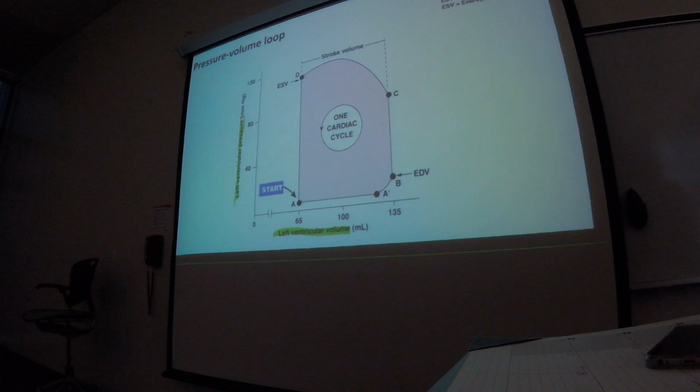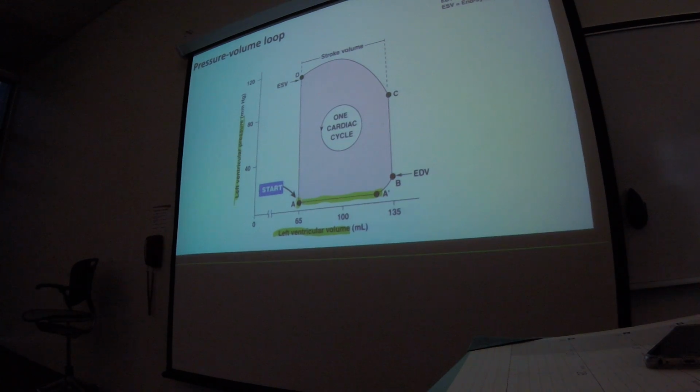Now, why are we obsessed with the left ventricle? Because it's the chamber that really pumps the systemic circuit, the circuit that goes to everything else in your body. So it's really important to understand and to evaluate. And so here we start at point A. The first part, remember, is ventricular diastole. It's the relaxation of the heart. We're just having an increase in volume as blood is flowing in, right? But at this point we have not added any pressure because we're still in diastole.